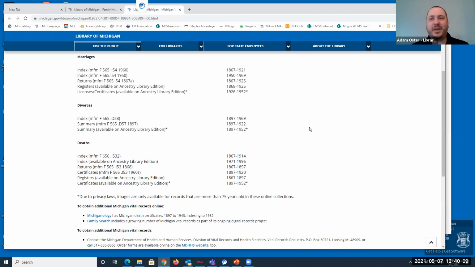It starts getting into that time frame post 1920s, where we'll have some just on microfilm, but then there's some that we don't have on microfilm because we haven't gotten those copies from MDHHS. And so then, the best way to say it is, send us your question and then we'll try to get you in the direction of where you need to go based on the time frame that you're trying to track something down. So we're going to end up looking at the library as a bit more of a facilitator as opposed to an actual holder of a particular record, depending on what it is.